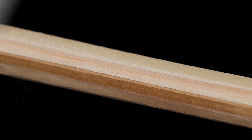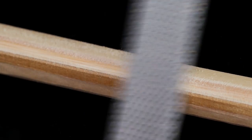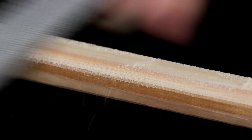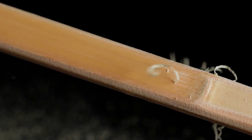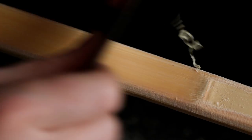And don't forget, it's not just the flat section of the backing that we're working on here, we want to blend in that corner, so we're making a nice curve, almost mirroring the work that we did on the belly, but with a much shallower depth. Once I finish with the file, I tend to finish things off with the cabinet scraper. It's good at removing any marks that may be left over in the back of the bow. In fact, it often leaves it smooth enough that you don't even need to do any sanding.